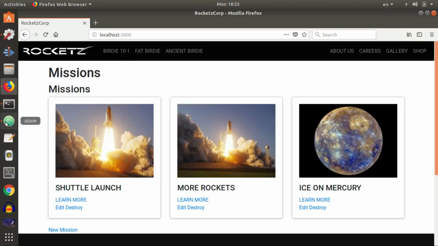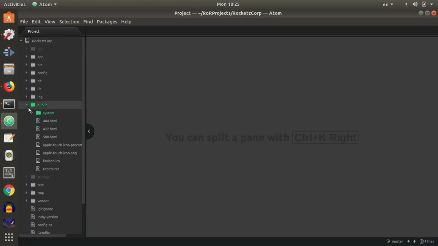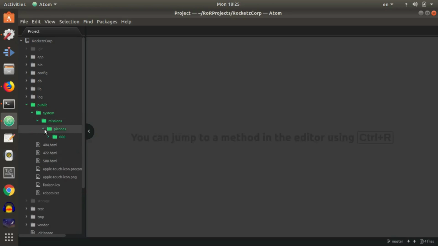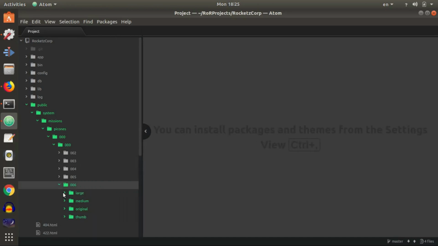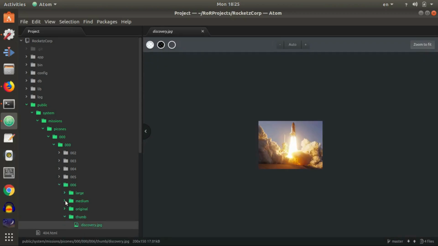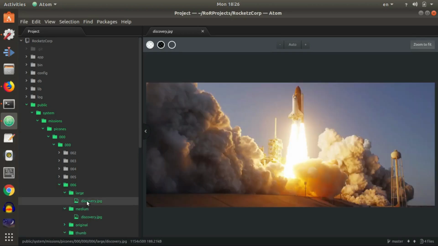Alright, so anyhow, let's go back to the text editor, and first we will be creating a view file for the additional boxes. Before then, actually, let's take a look at this public file where the images are stored from the paperclip. So as you know, we have a thumbnail, medium, and large. So this is how paperclip resizes them. I just thought it would be good to show this quickly since this public folder was green because we just uploaded an image.